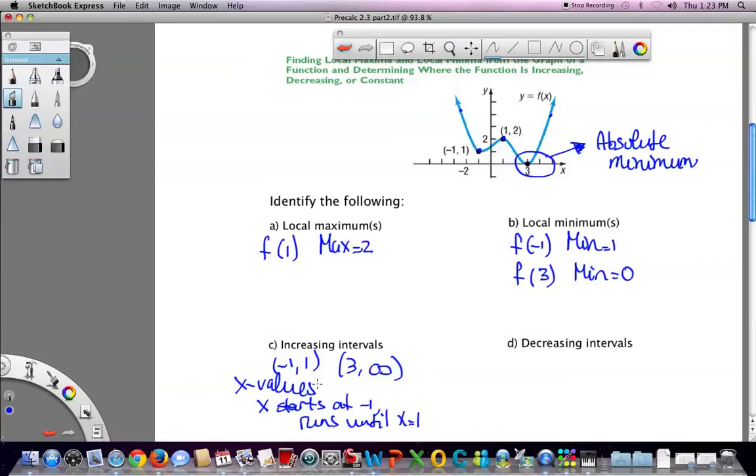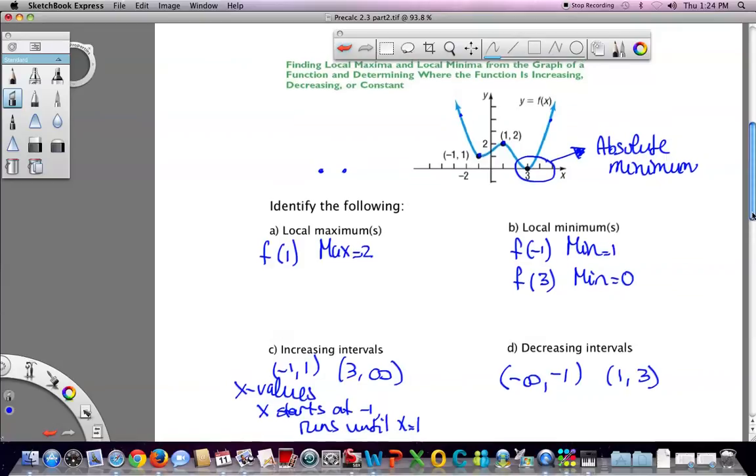Okay? How about decreasing? Well, the graph is decreasing when x's are super negative. So if you're at -100 and you go to the graph and then you look at -99, because keep in mind that for decreasing and increasing we would look at x1 and then x2 has to be bigger, then the graph would be decreasing. So negative infinity up until, not 2, sorry, until -1. Then it's increasing, then it's decreasing again, starting at 1 and ending at 3. And again, those are x values.